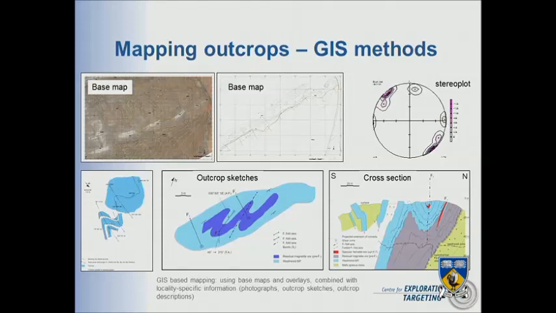So we use a program called ArcGIS, and I've got a screenshot here. I put on a layer, and that base layer can be topography, or it can be an ortho photo, an aerial photo, like I've got here, and then I switch on a layer for topography. This is an aerial photo. I've got some roads in there, and I create a base map. So this is how I orient myself in the field.